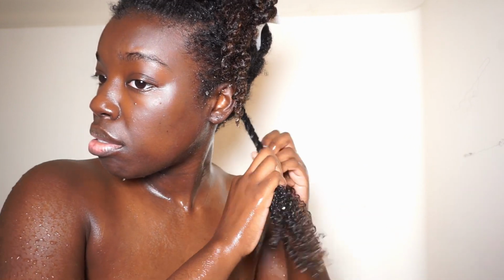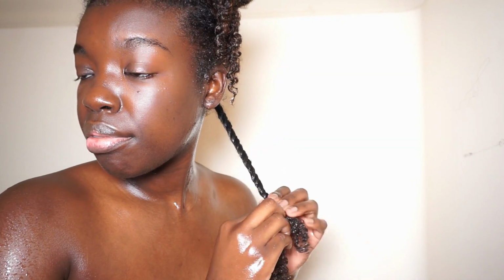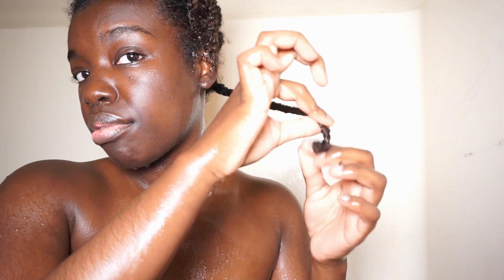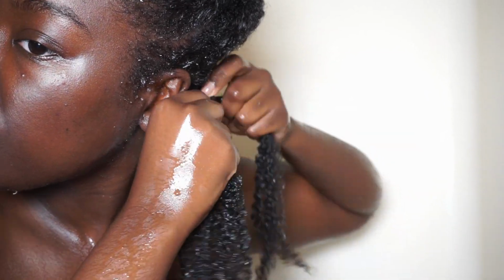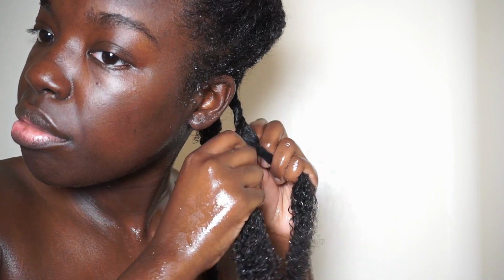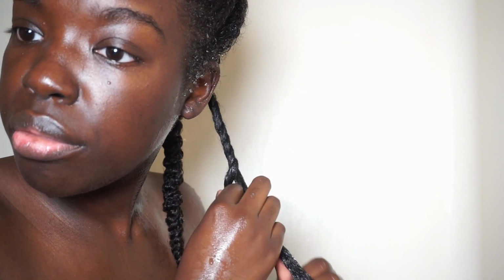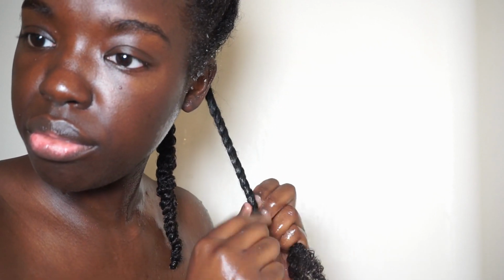And then another major key about what you want to do for definition is that when you get to the end of that twist, you want to twist it around your finger so that you get really, really good definition at the ends of your hair. If you have heat damaged hair, if you are transitioning and the ends of your hair don't curl, I will show you guys how to help that process along with a perm rod at the end of the video. So stay tuned for that.